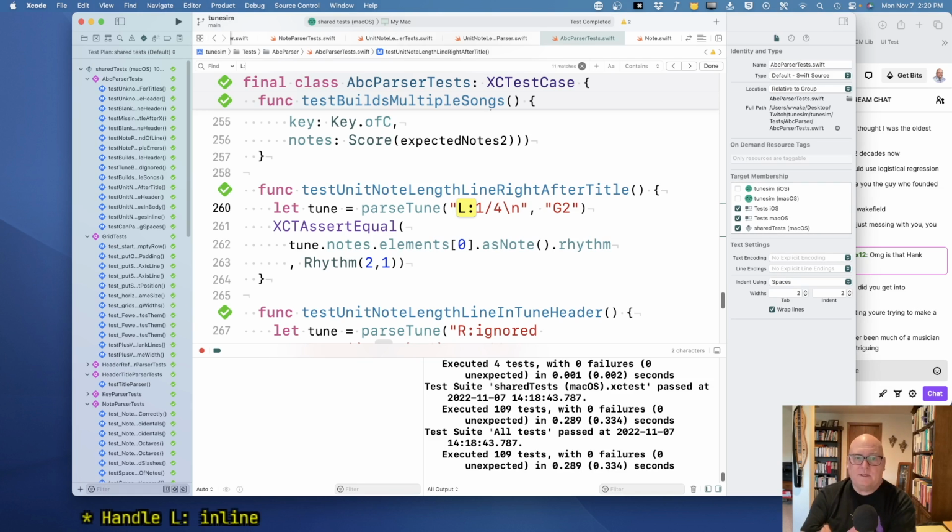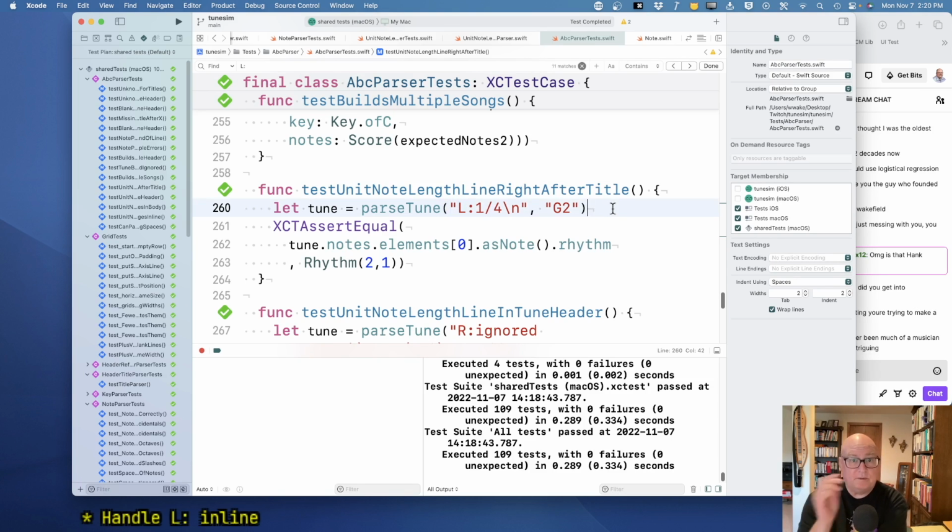All right, the problem is I'm looking at the elements, and the elements are calculated before we analyze the bar lines and stuff like that. My proposal is we should be calculating those adjusted note values after that gets processed, and we are not checking that here. We're really not checking anything about L colon here other than it parses.